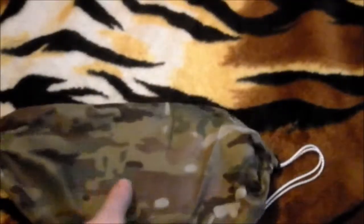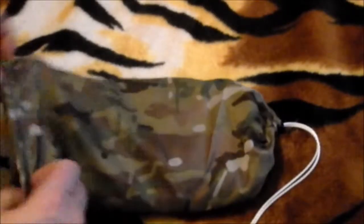So here we go — we got the bag open. It comes in a beautiful multicam stuff sack. It's got two open ends, one there and one there. This is for running your suspension through, so I'll have one end coming out this end and one end coming out the other end. They'll go to the trees and then I'll just slide this off and the whole hammock will go up. Let's open this up. It's even got a tag there — Simply Light Designs.